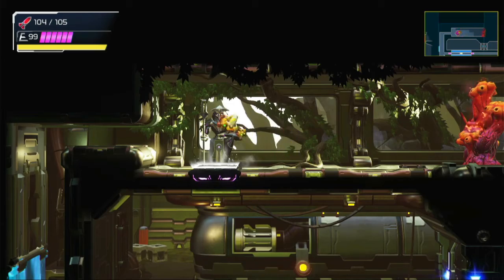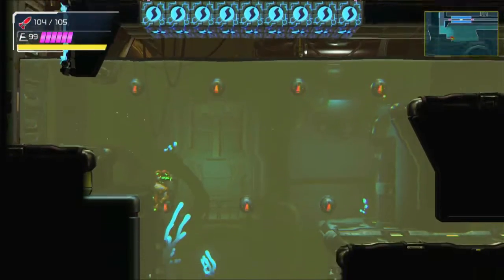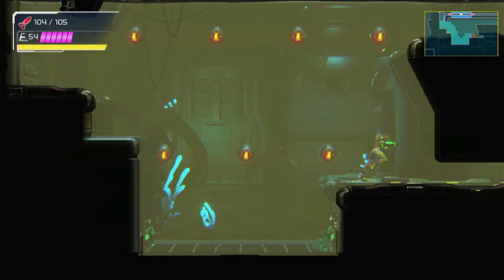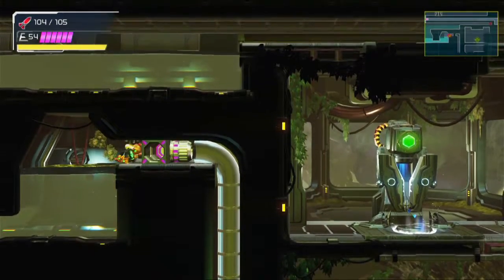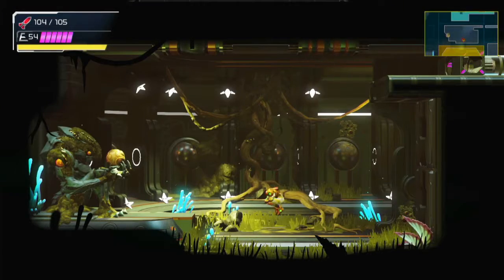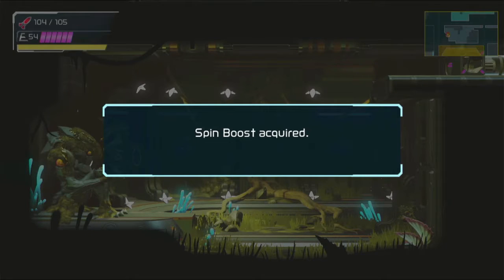Oh, I can't go that way. Okay. Well, if we go this way though, I believe we can't go back, probably, because I don't think I can reach that wall up there. So we are stuck again. Always a good sign, usually, because it means we get something to help us. Or we have something else. Oh, hell yeah. Speaking of something to help us, we get the spin boost.